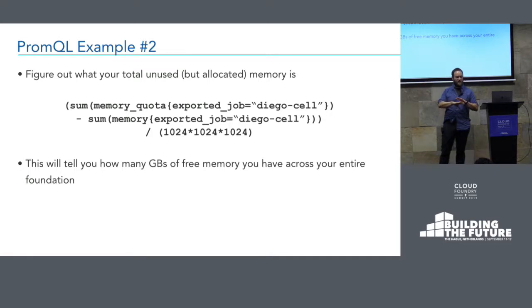But ideally, you can run this across your entire foundation and see how over-allocated you are. So how many more resources have you allocated than you're actually using? For some customers and some users of Cloud Foundry, you want to be able to do this periodically, or just have this be a target to make sure that you're always using maybe 70% or 80% of your memory, so you can tell if you need to scale up before there's a problem, but also not be wasting money in the meantime.